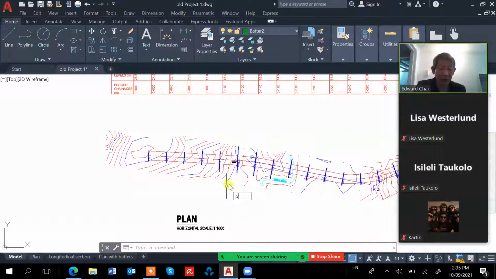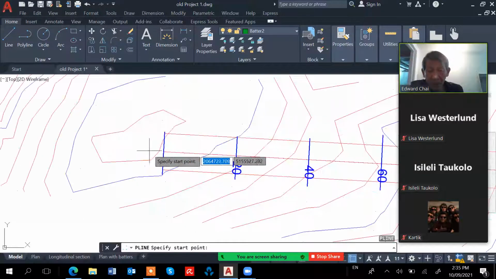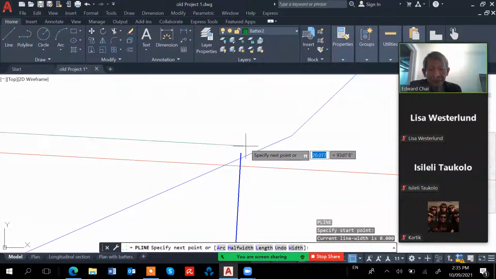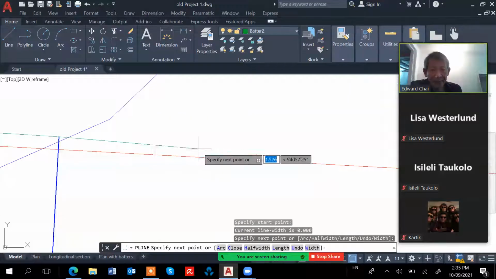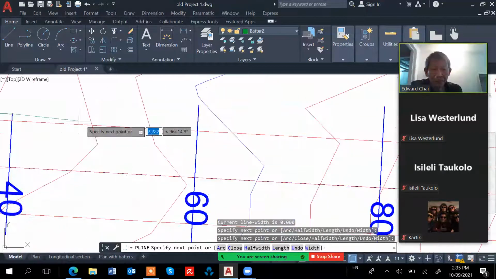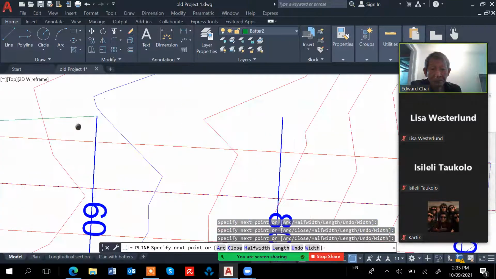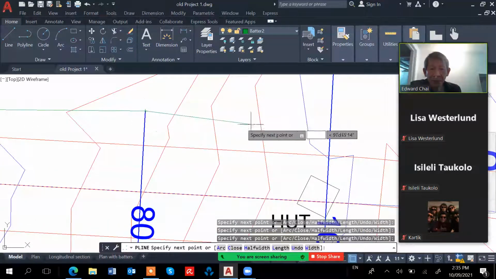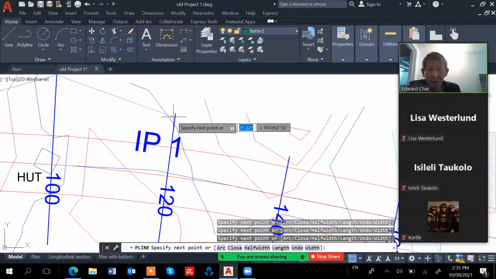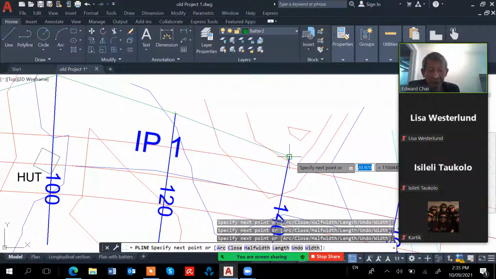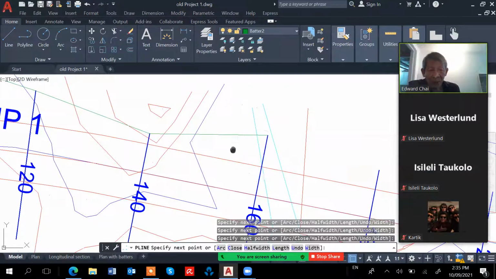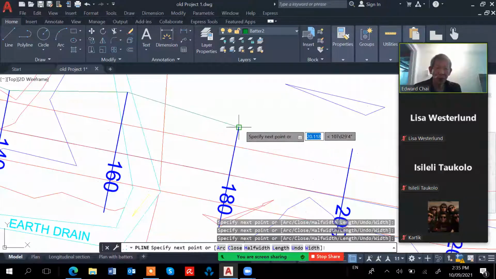So what I do now is I go to the P line and join up the line. Because the road is quite straight, a straight line works.